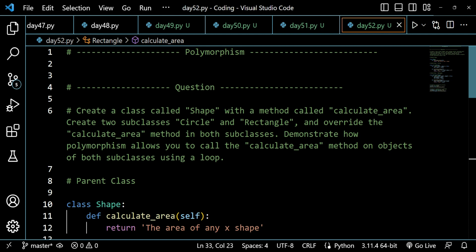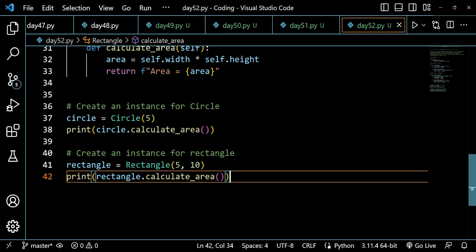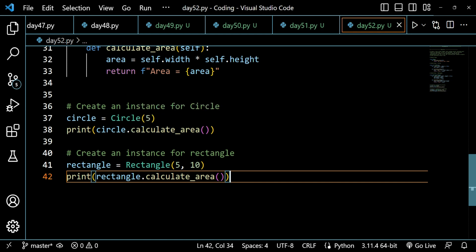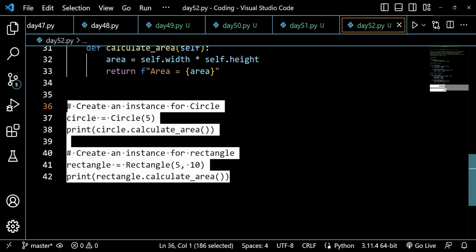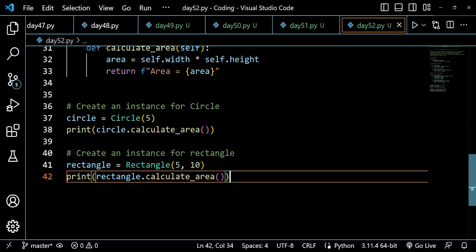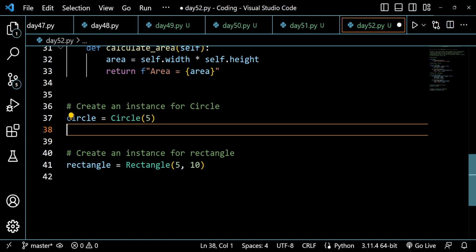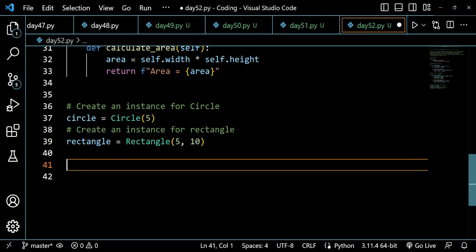Demonstrate polymorphism by allowing you to call the calculate area method on an object of both subclasses using a loop. So we did already create an instance and we already demonstrated how polymorphism works. However, what we haven't done is create a loop. We did it without a loop. So instead of using these prints, we will be using a loop to print the values of all the instances we have created.